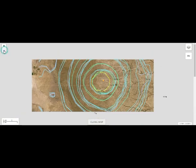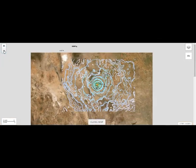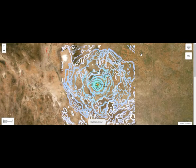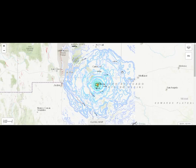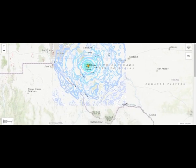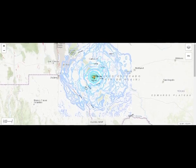And pulling out. This is our area, and USGS has stopped the shaking frequencies right here on the square. Again, more fault lines here, and wherever you have a river, that's the first thing you learn in Geology 101, all rivers are fault lines. So let's go to the topographic. This is it right here. Okay, so Rio Grande right there, right here.